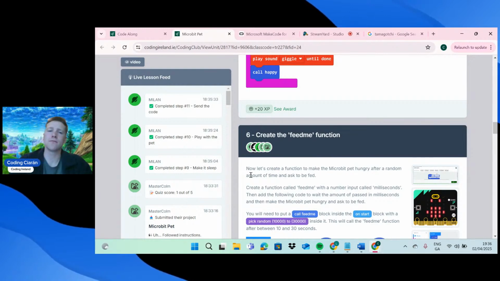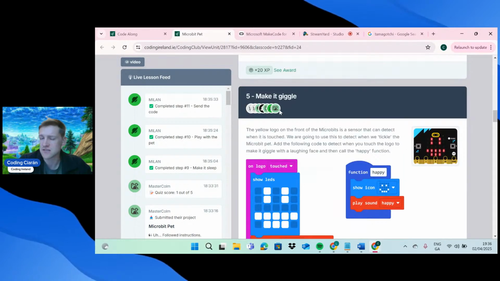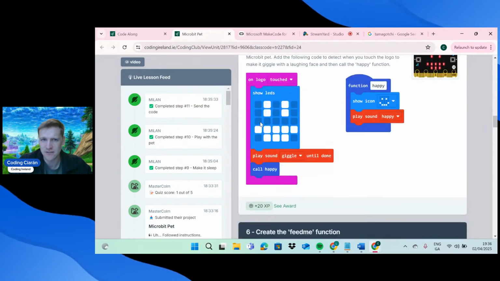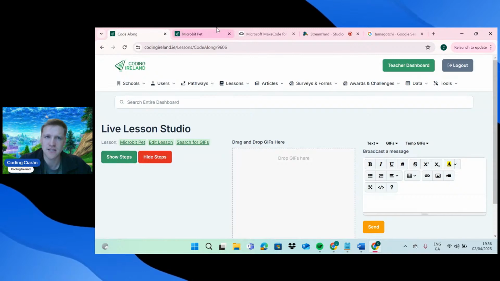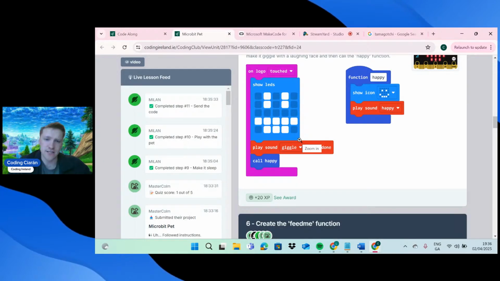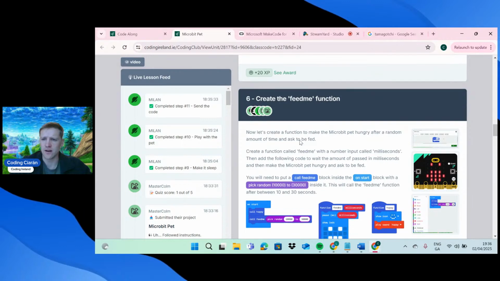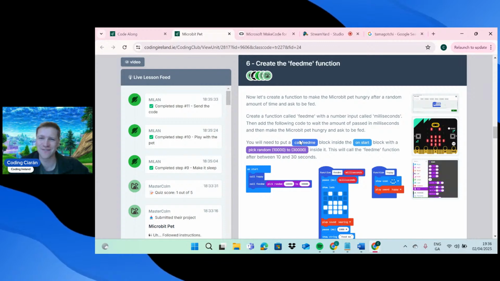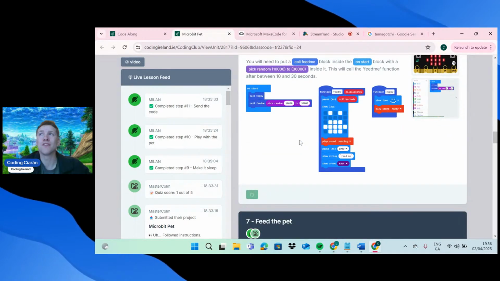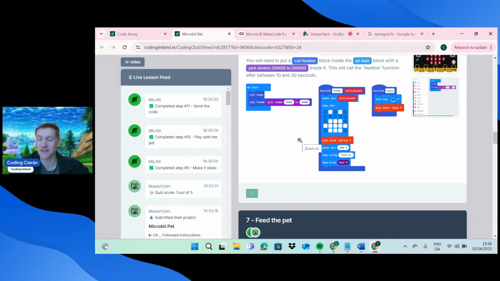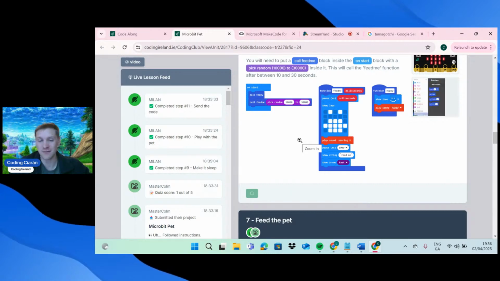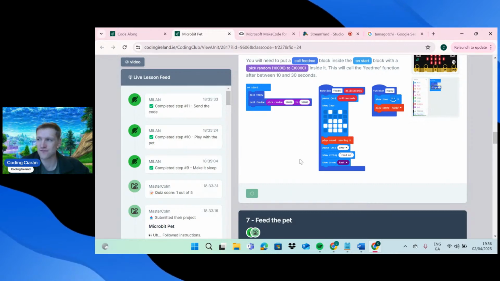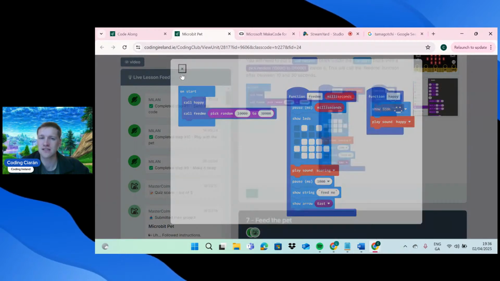All right, guys, I'm going to keep going because I think a lot of people have finished step 6. If you haven't, there's no panic. Take your time to do it. I'll just click show steps, make sure everyone can see them. There is a lot in that step to do, so don't worry if you are taking a few more minutes. You can pause my video or mute it if I'm slowing you down. With the chat function out of action today, you'll be able to just play it whenever you're on step 7. So pause my video if you want, and I'll see you in a few minutes.